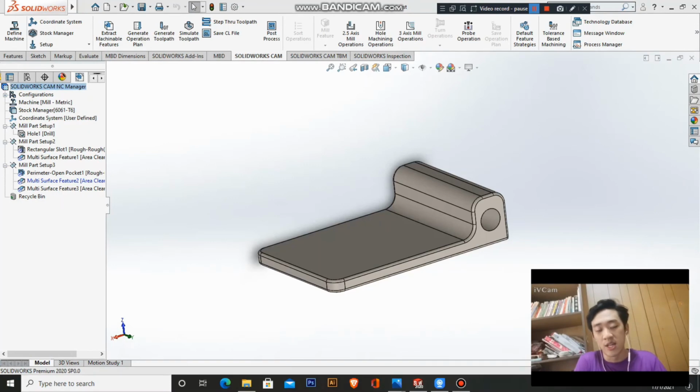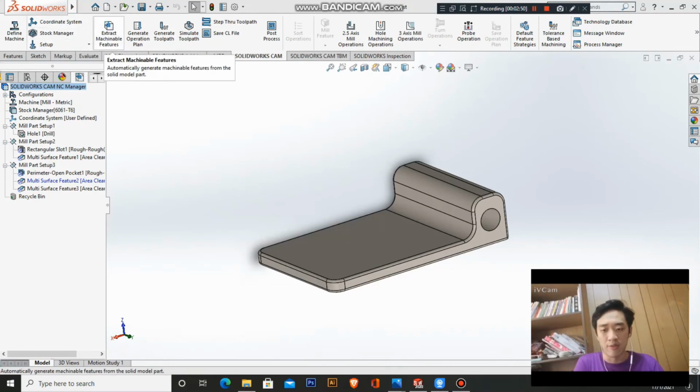For generating the G and M code, basically, we start from the left-hand side to the right-hand side. The left-hand side has define machine, coordinate system, Stock Manager, setup. Then you extract the machinable features, generate the plan, and generate the tool path. Then you will see the simulation.